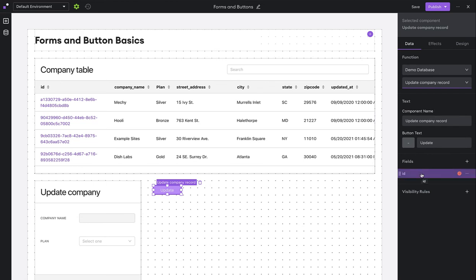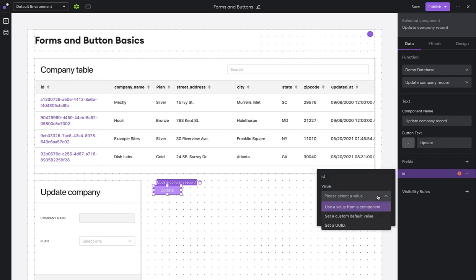Since there are no user input fields, all values must be determined through either other component bindings, which you'll see here, custom default values, UUID generation, or in the case of a date-time format field, date-time automatic settings. So these kind of work just like a hidden field in a form.